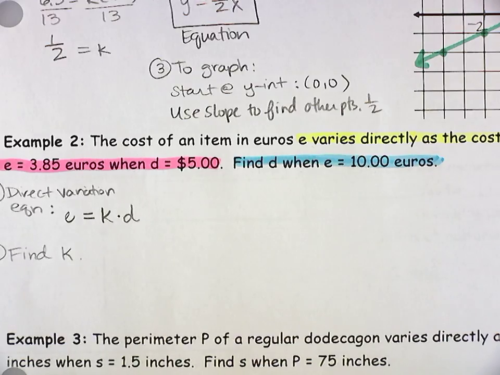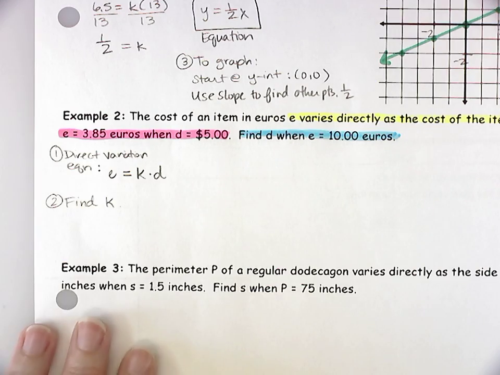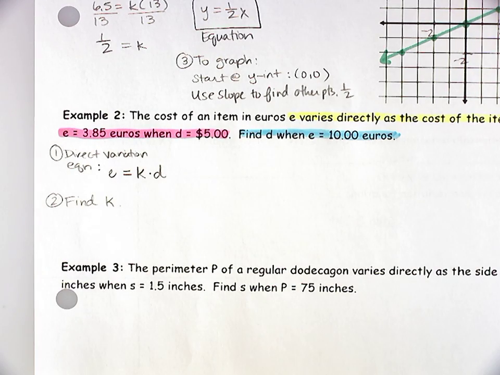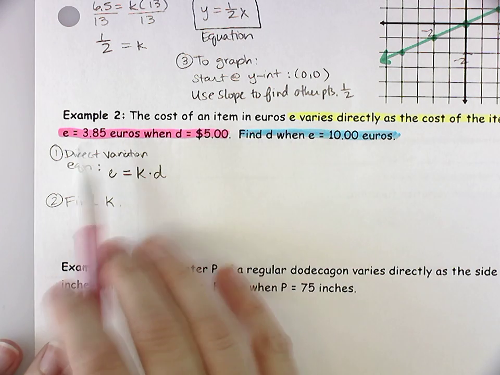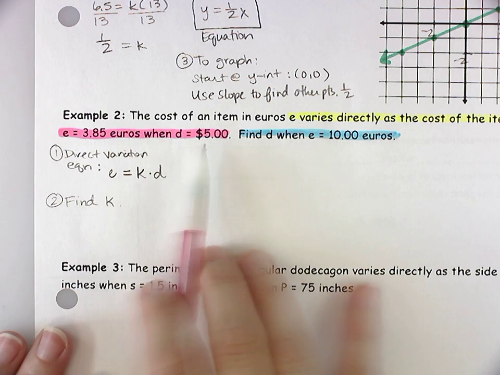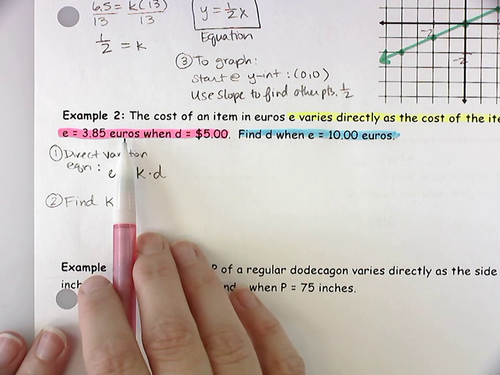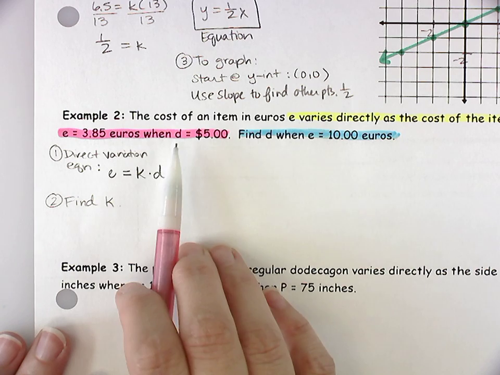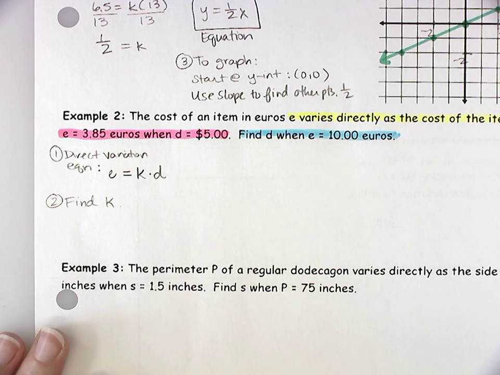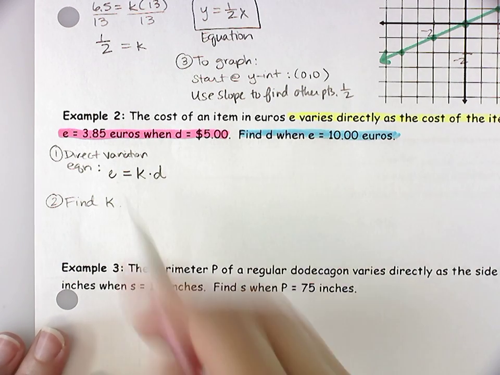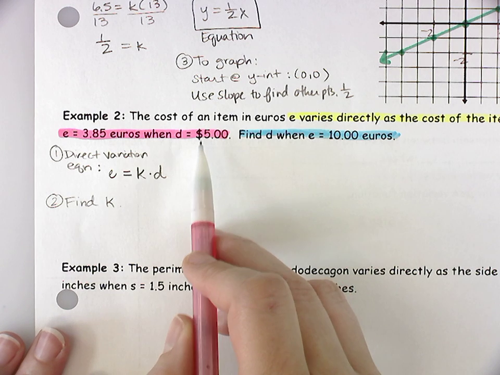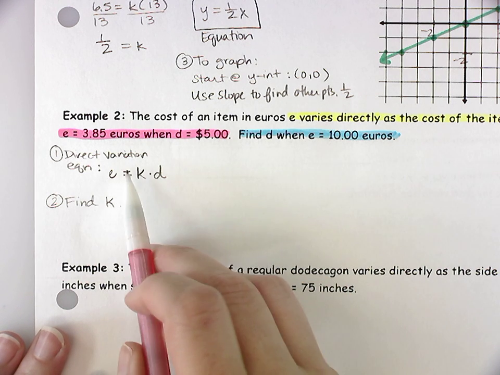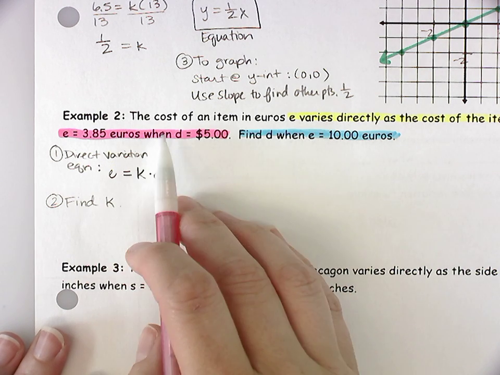So this is where it can get confusing. I have 3 different values. How do I know which one to plug in for which? So notice how this is in the same sentence where it says this is the amount of euros when D is this much. When they give you a pair, that's what you're going to plug in together. Do you guys see how what I highlighted in pink is going to be a pair because it's given together? It says E is this value when D is this value.